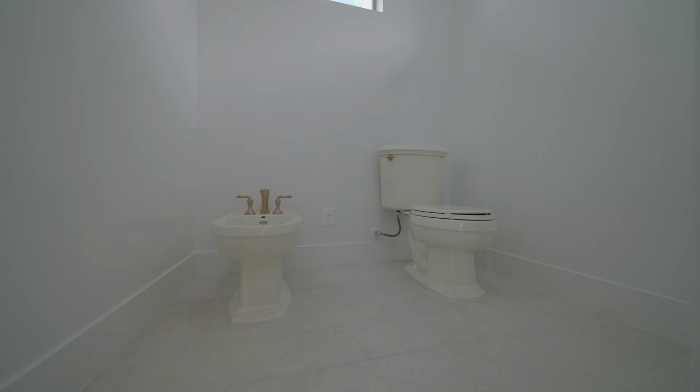So this has become very, very popular recently, having the tub inside the shower surround. I don't know that I'm the biggest fan of it. Ashley and I were talking earlier and she had a great point that I never would have thought of. Most women take baths as opposed to men. And most women, you shower first and then jump in the bathtub. So now I can wrap my head around the fact that you shower right here, you're not getting any water anywhere, and you just go right into the tub. I'll buy that. Guys, what do you think?